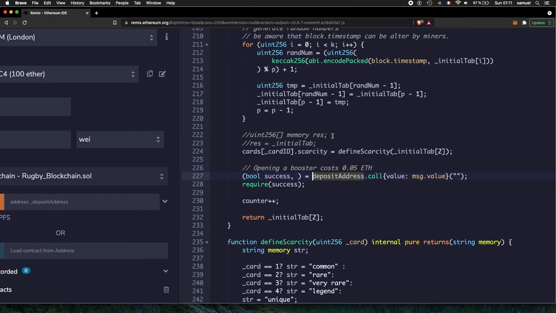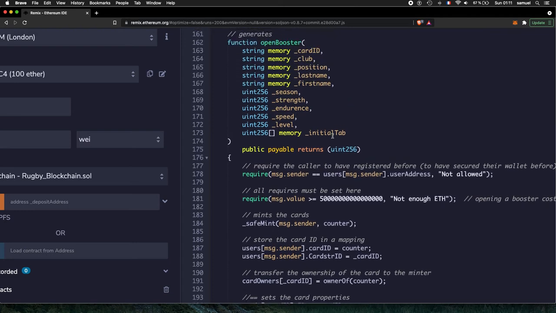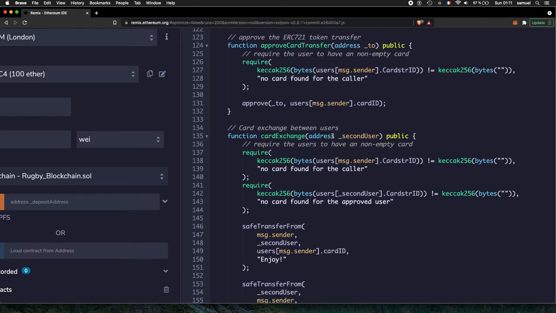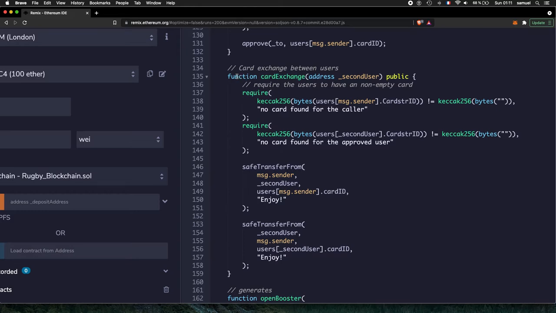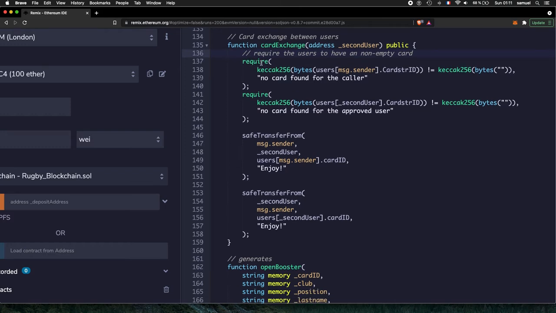So next is to exchange cards, because a user can get a card by exchanging the card with another user's card. So the function that does that is this function here, card exchange. So it takes as parameter an address, which is the address of the user with which we would like to exchange the card. And it requires the user, the caller, to have a card.